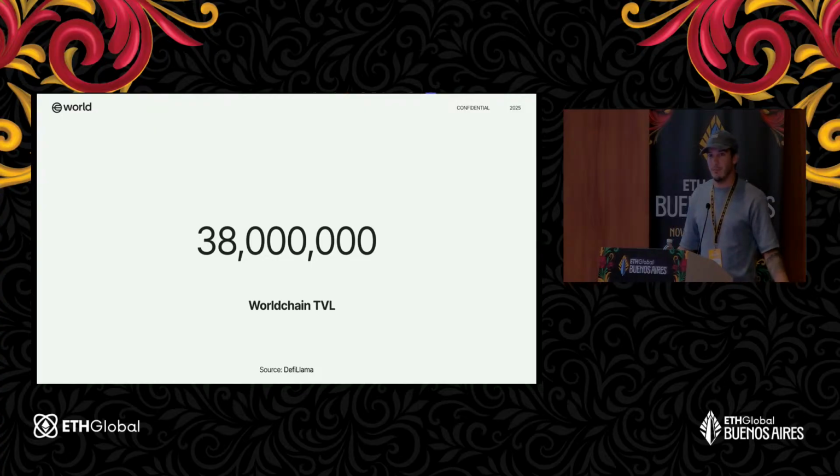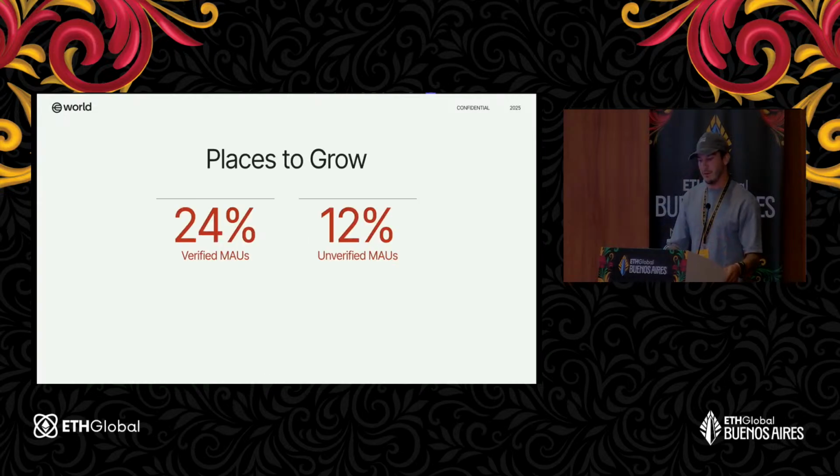So that amount of money is going to increase because it's one of the focuses of the company, okay? So we have a lot of users and we are getting a lot of money to those users, right? But it's not that much. So that number needs to grow. And the other number that is going to grow is verified monthly active users for mini apps.